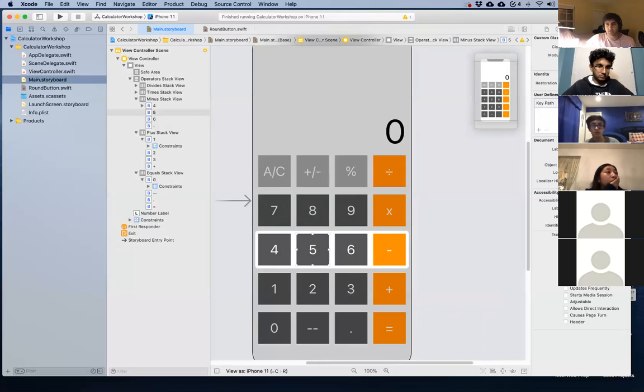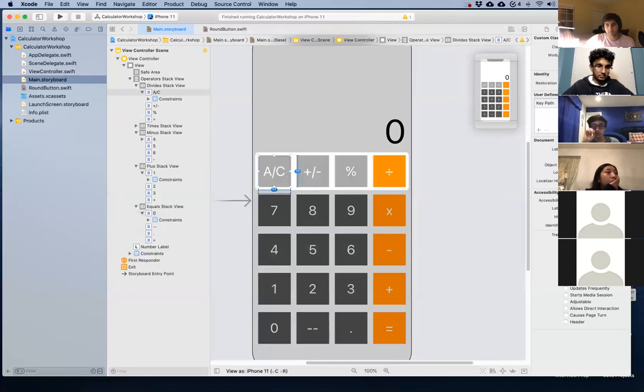As I do this, I think this is pretty much the end of the workshop. There's one last thing if you want to stick around for. There are a lot of buttons, and if we had to change the value, it would be a lot more painful. Actually, there's an easier way to do this.